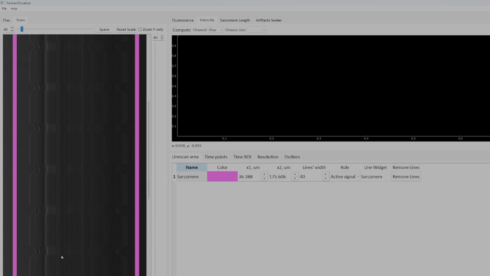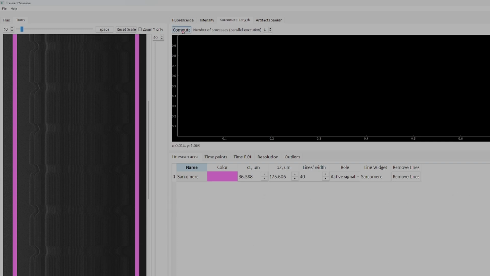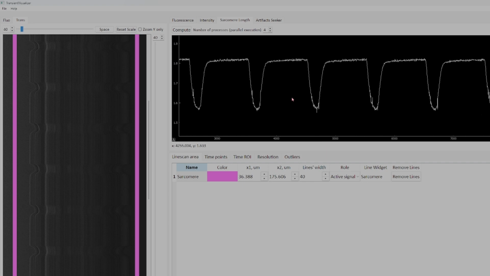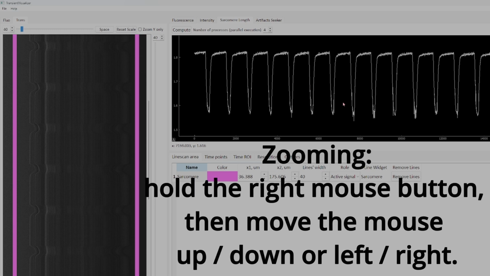Then we have these things here. You need to choose sarcomere length and press compute and wait a little bit. In our case, it again was fast. And here you just need to zoom in. You need to use your mouse.